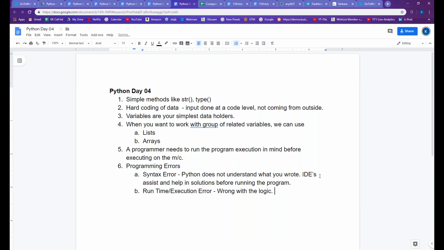The logic that we wrote has gone for a toss, and an error happened during execution, and it will stop and terminate at that point. So these are the two errors, team, that you need to be careful about. While you write an accurate program, syntax errors you have no way but to fix, and also runtime errors.